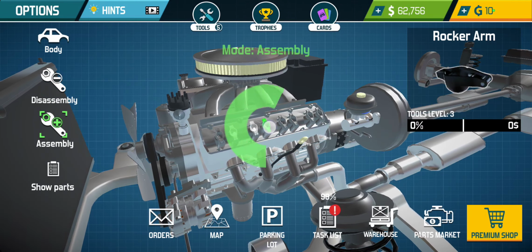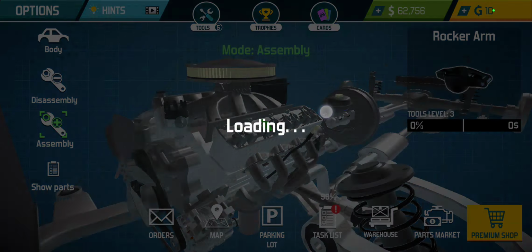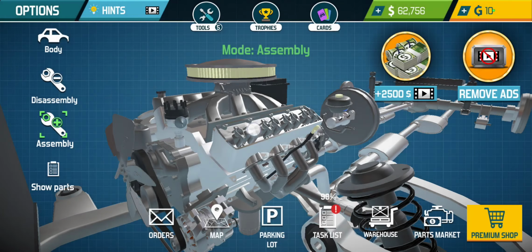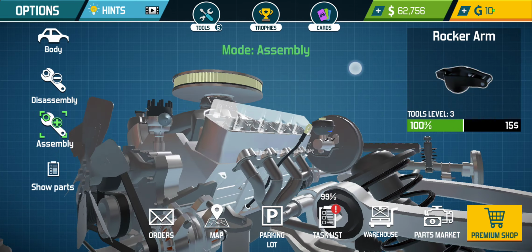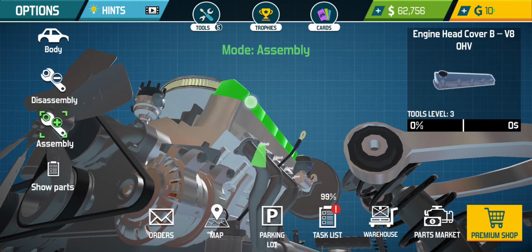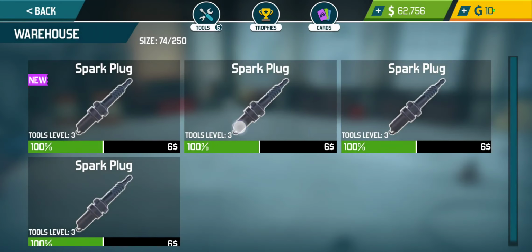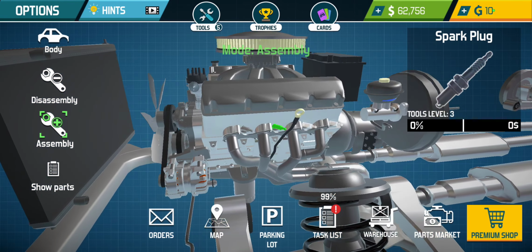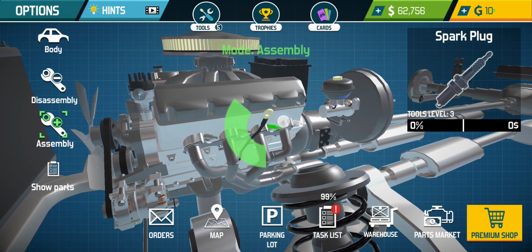Guys, we're 7 minutes in. I think we're gonna finish. I think we have enough time to maybe get rid of some of the other parts in the other car. We have all the spark plugs. Let's go. I think we need one more thing and then we're done, guys.